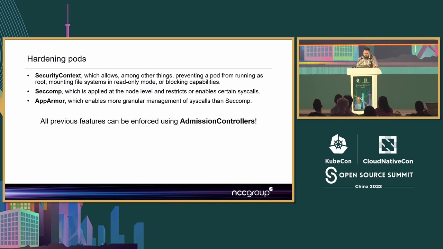Well, as a security consultant, when a customer seeks a Kubernetes assessment, one of my main concerns is deploying secure workloads. And you already know that Kubernetes has some built-in features for deploying secure workloads, such as security context and all its parameters. And we can also apply Seccomp, AppArmor, SELinux, and furthermore, we have also cool third-party solutions to protect our cluster. But for now, we'll focus on built-in features.